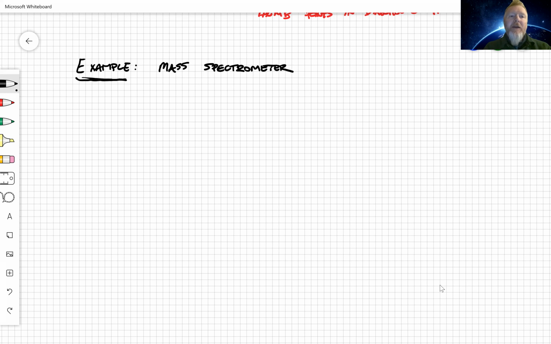Effectively, here's what it looks like. I am going to shoot in a large number of positively charged ions, right? So here's a positive charge, and it's going that way. And when it gets over here, it's going to encounter a magnetic field. Now, the magnetic field, I'm going to say, is pointed out of the page towards us. And how do I denote that? Well, that's a good question. So here's how I denote it, with a dot.